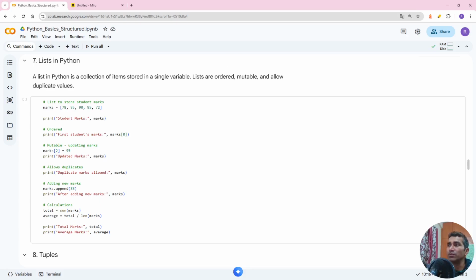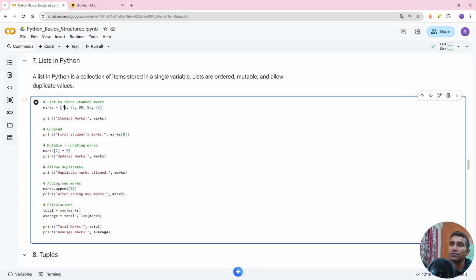And it is always mutable. You can change the item, and it allows duplicate values also. Now, a list to store student marks: multiple students can have similar marks also. Which is why it is best to store them in a list.